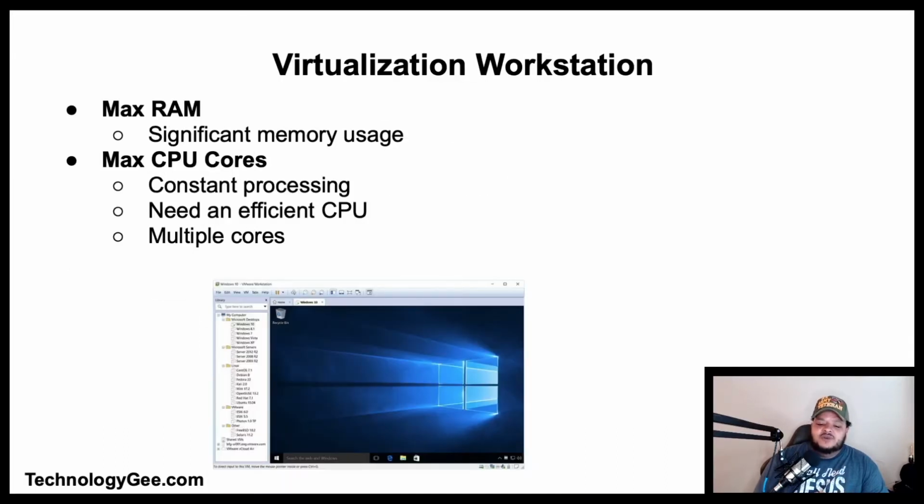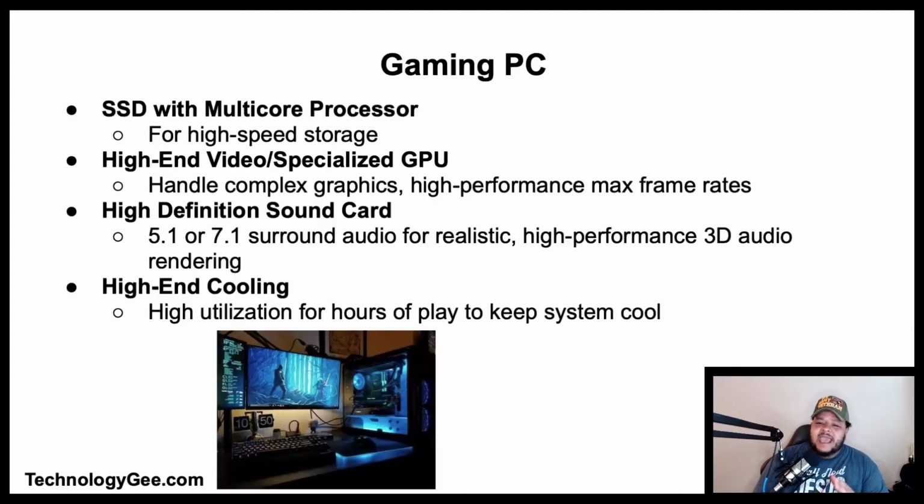Let's talk about virtualization workstation. To get the most out of a virtualized workstation, here are some of the general recommendations. Maximum RAM, once again, for significant memory usage. You're going to want maximum CPU cores that can provide constant processing, a need for an efficient CPU, and multiple cores.